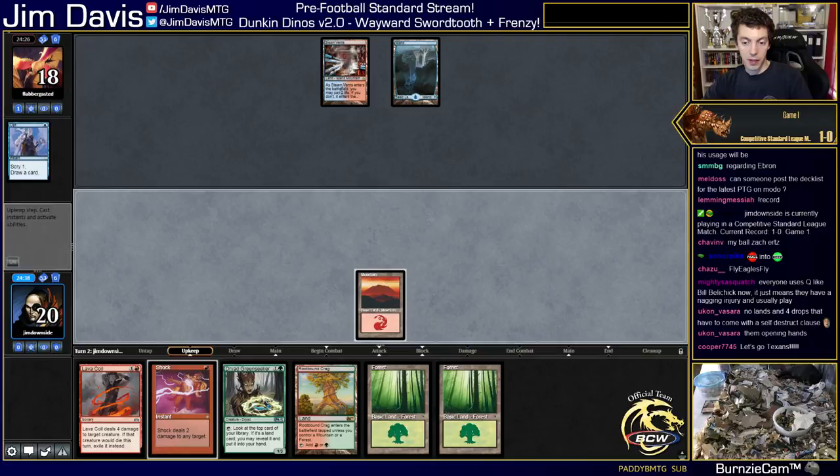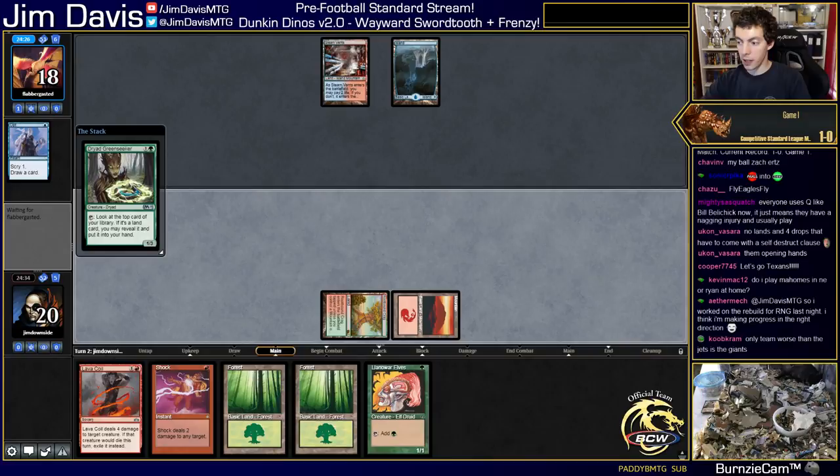Alright, it's Dryad Greenseeker. You got some work to do. You got green to seek, my friend. Aethermech, sweet. Yeah, that deck's awesome.